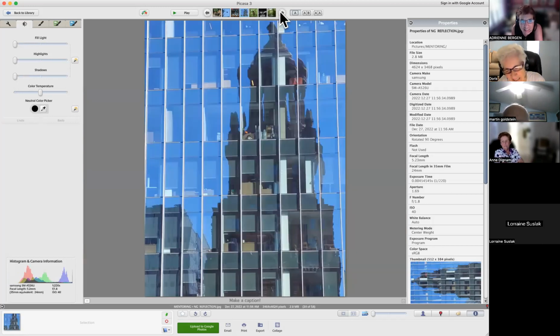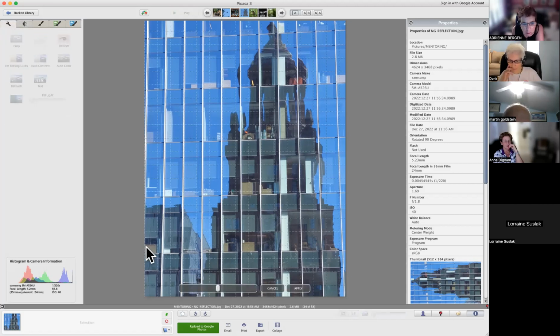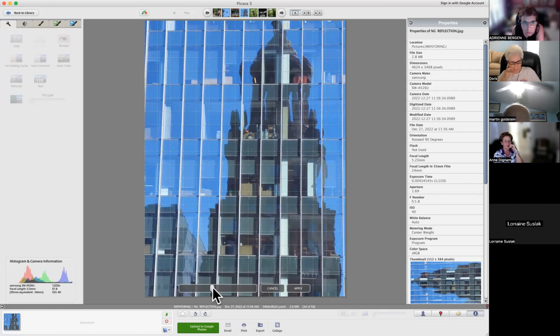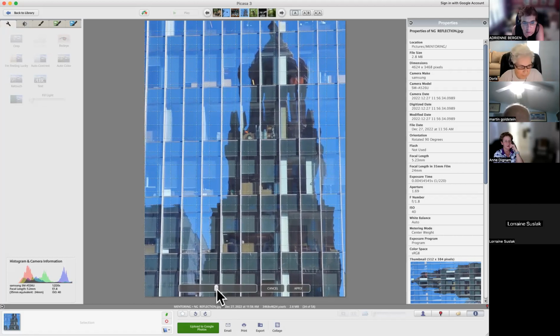Okay, next. Nice. Gonna be straightened a little. Well, I don't know. I'll try. Looking at it, there's a lot of different lines. So, no, nope, you can't. That's perspective correction.